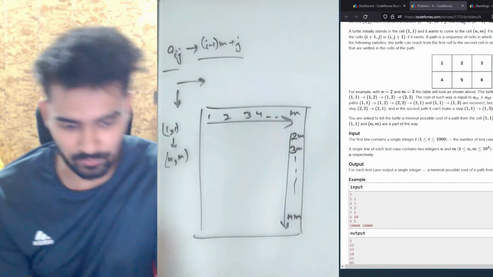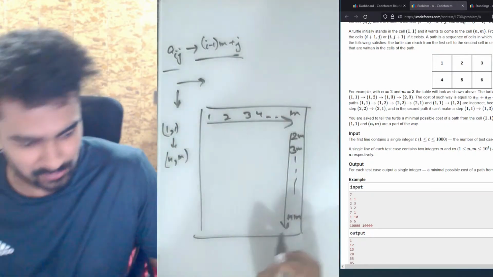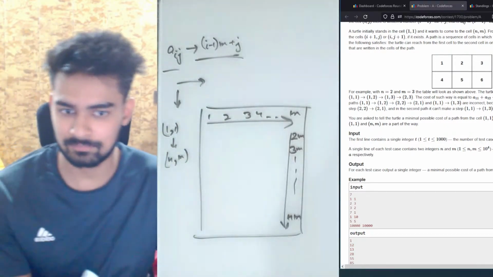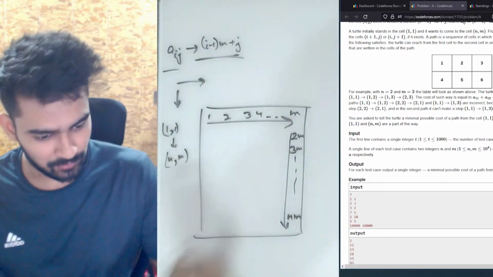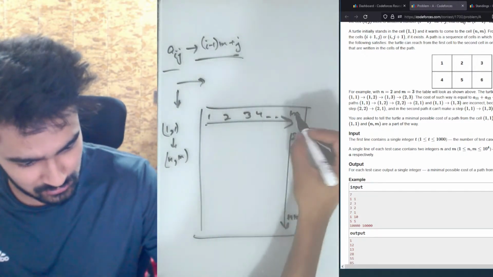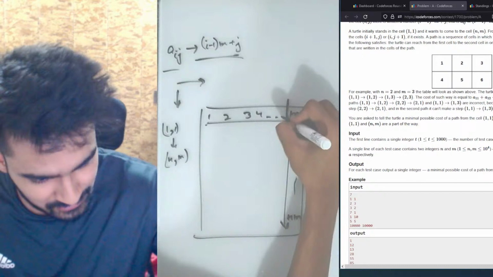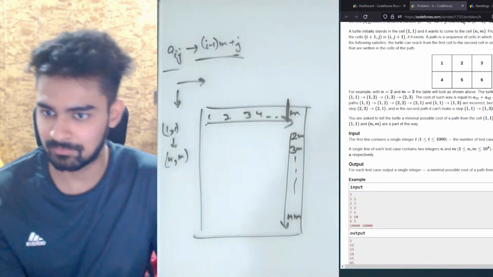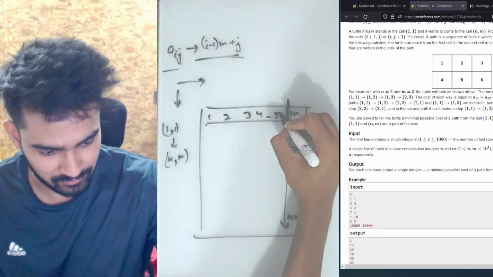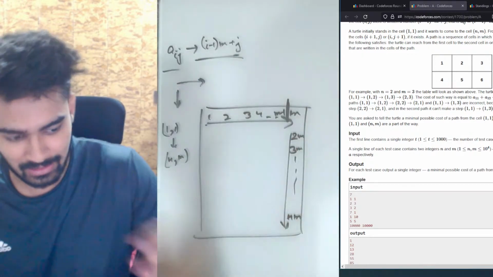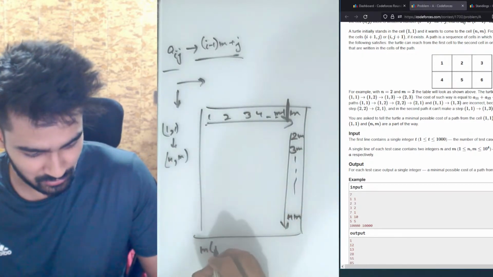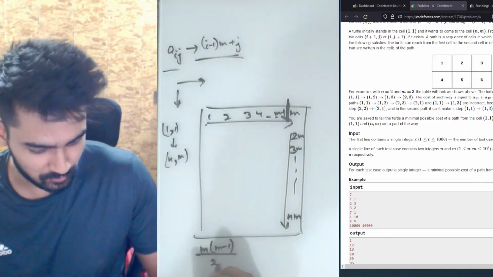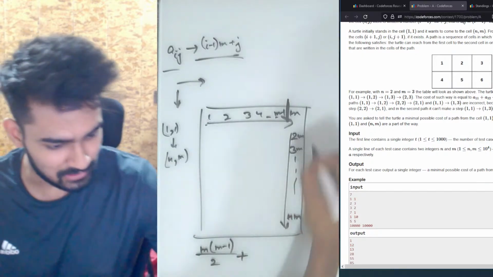If you compute this formula and find these values, this is what you're going to get. Now, if you see the sum of these values, let's skip this m. The sum of all the values from 1 till m minus 1, we have m minus 1 here, is actually m into m minus 1 by 2. Now you need to add all these values.